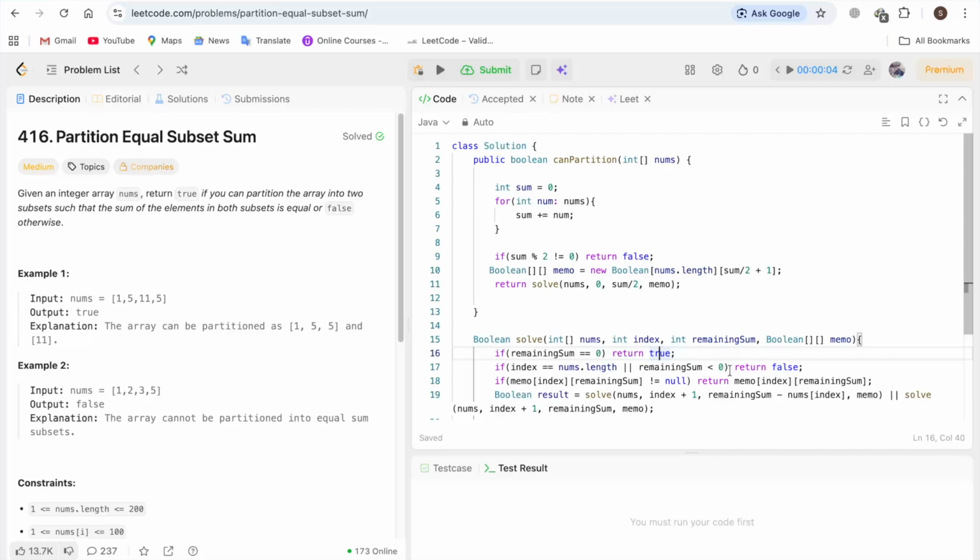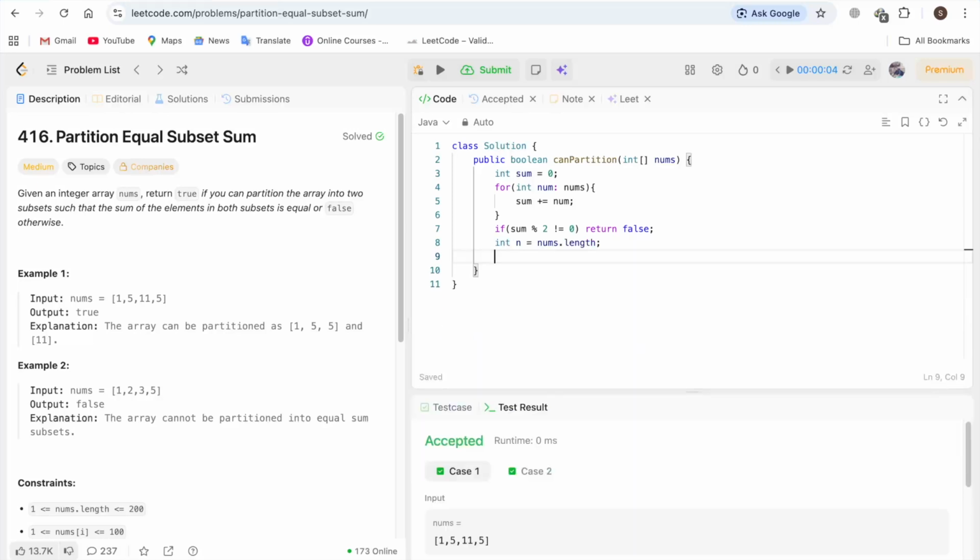And the negative part will not be considered in tabulation technique. It may be used as a condition check.